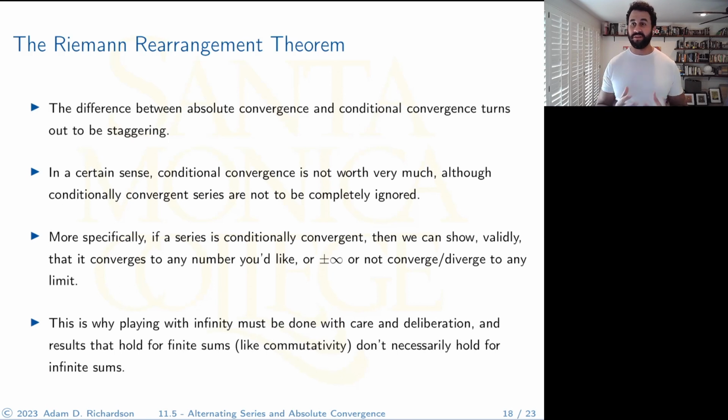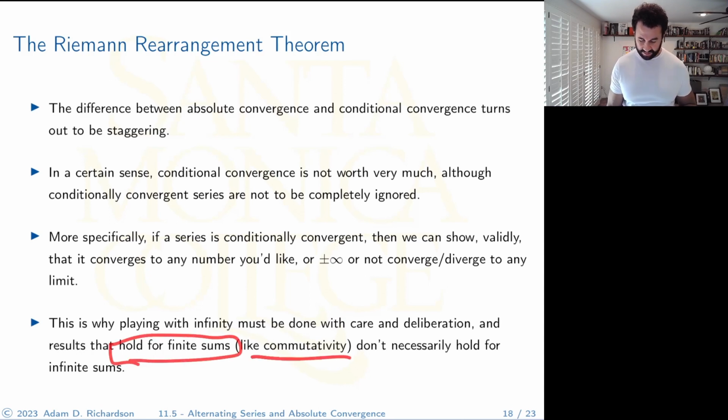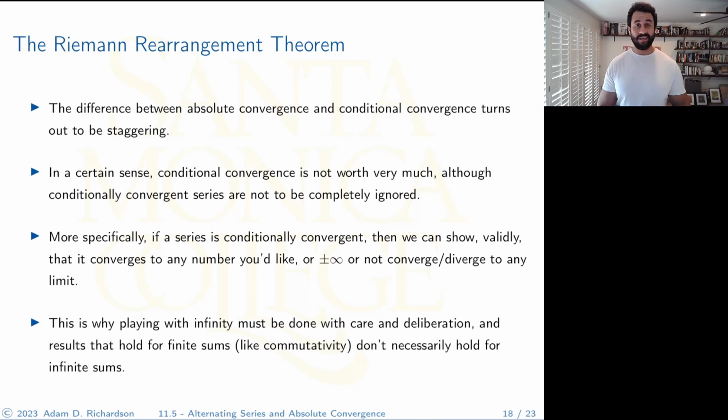You've got to be careful when you're working with infinite series, and you've got to make sense of the definitions and the theorems because it's very easy to assume something true that actually is not true at all. One of the issues here is that results that hold for finite sums, in particular stuff like commutativity, don't necessarily hold for infinite sums. This is a bit of a flashback to section 11.2 when we first talked about series. There were a couple very quick theorems that I blew through, like, oh, if you move the terms around in a finite sum, then you still get the same result.